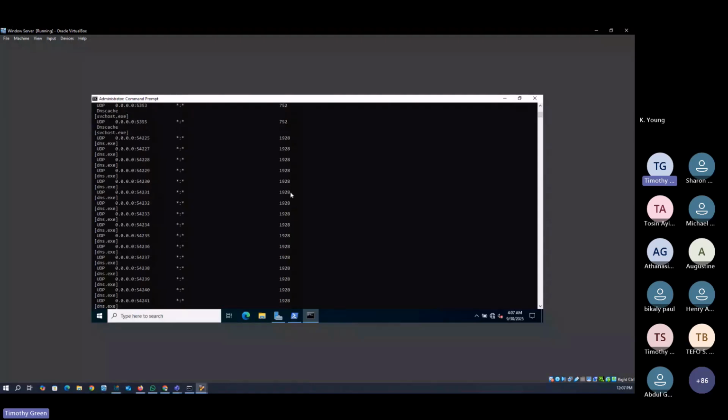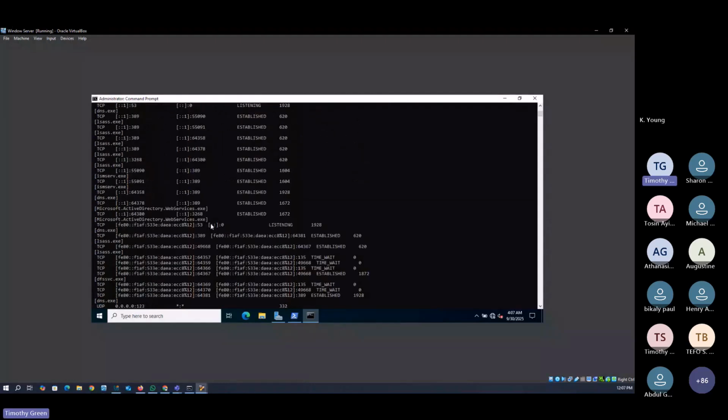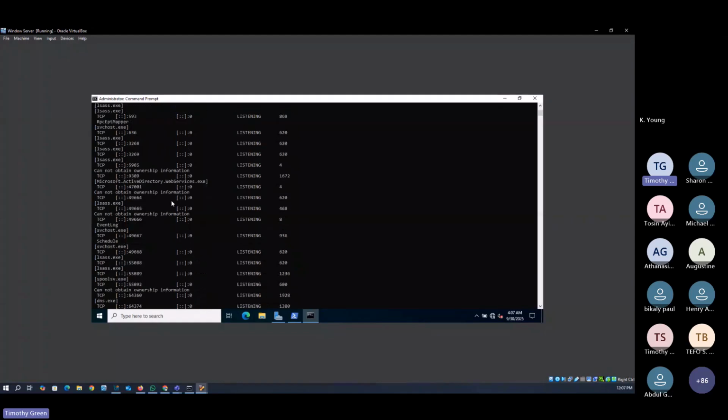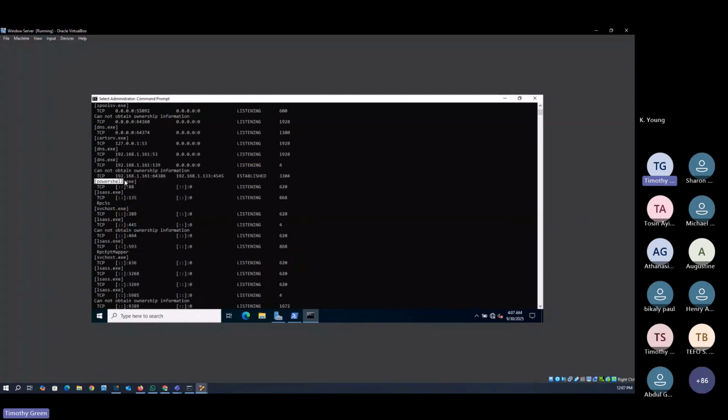What I'll be looking for is PowerShell.exe. Yeah, you can see here PowerShell.exe, and this is the port number. But what I need is the process ID so that I can get the command line.